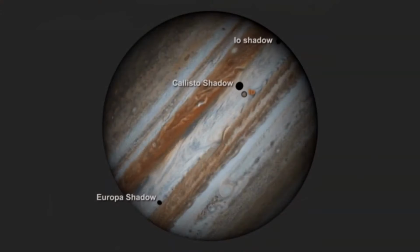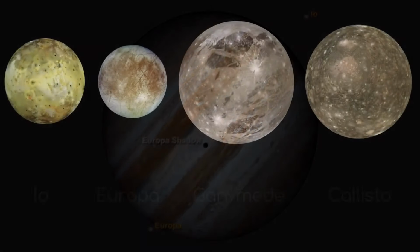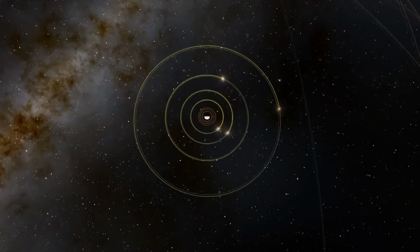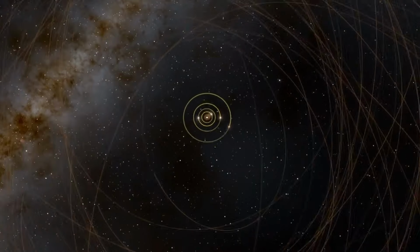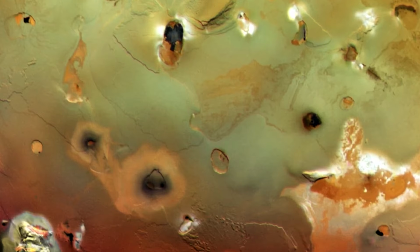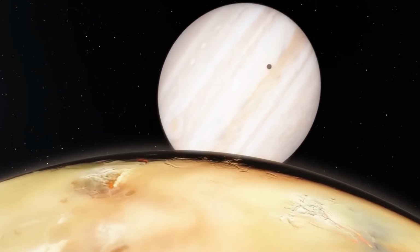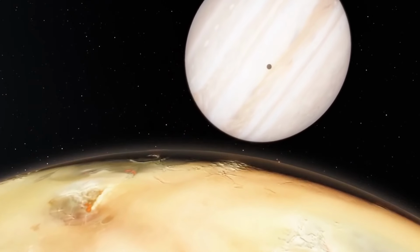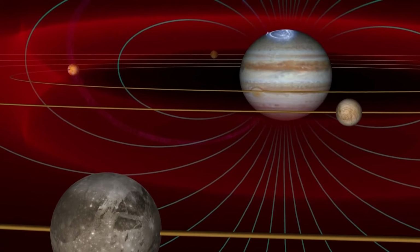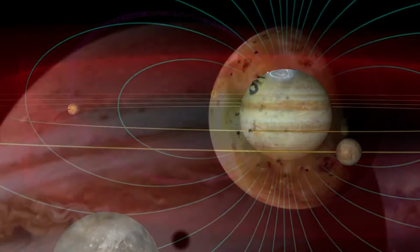This satellite is always pointed at one and the same side of its planet, making a complete revolution around it in 42.5 hours. But the most unusual and exciting thing that the Juno probe registered on the moon of Io was its surface. The tremendous quantity of heat inside the moon, which keeps most of its subsurface crust in liquid form, seeks any accessible outlet to the surface in order to relieve the pressure. As such, Io's surface is constantly regenerating itself, filling any impact craters with lakes of molten lava.